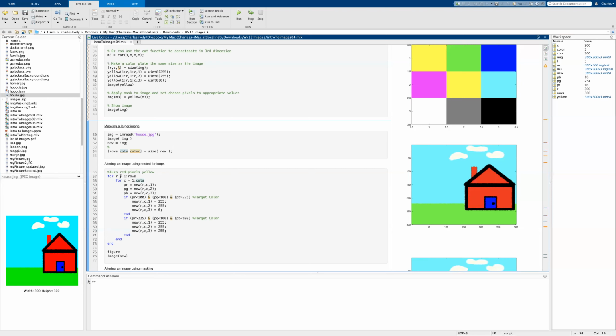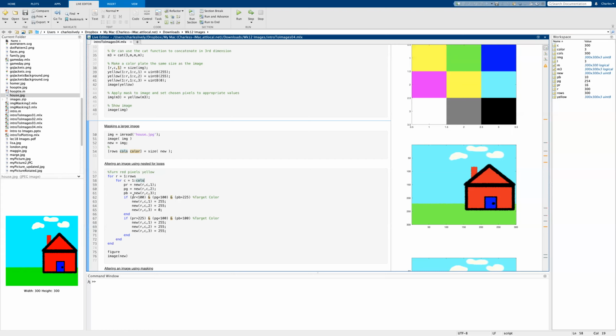So for R from 1 to all of the rows, for C from 1 to all of the columns, we'll create our new values for PR, PG, and PB. And so we'll bring in the values for R, for C, and then each of our layers.